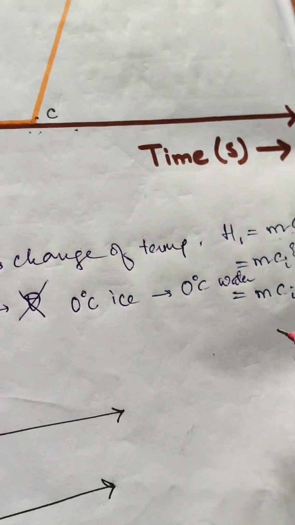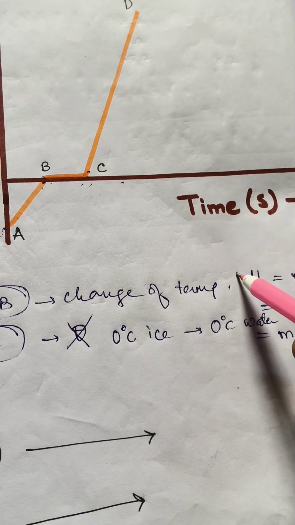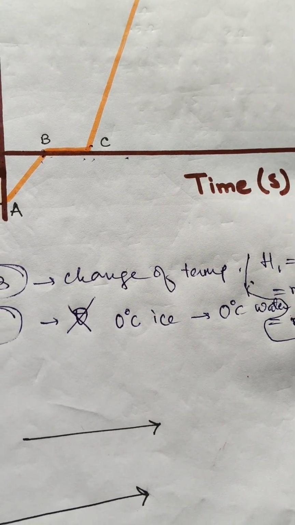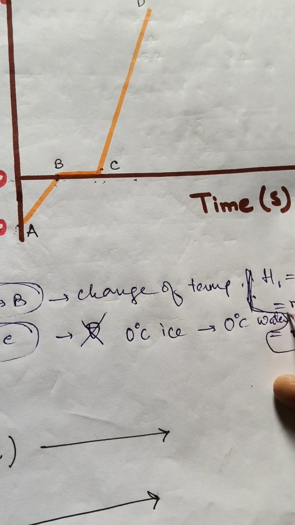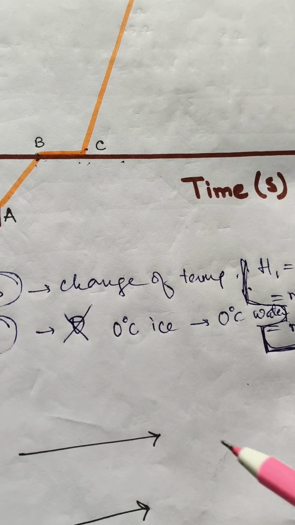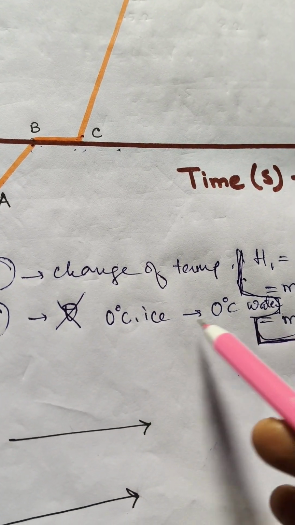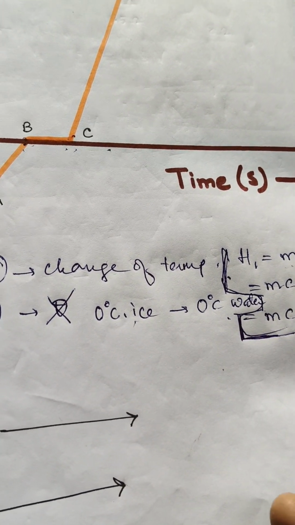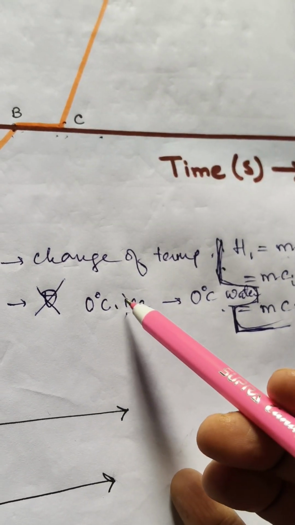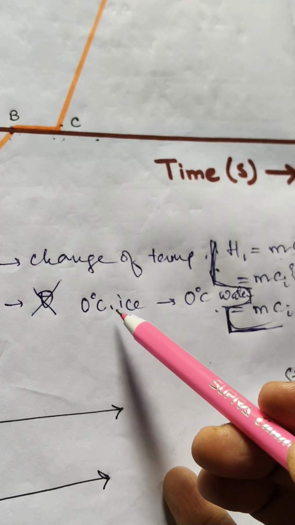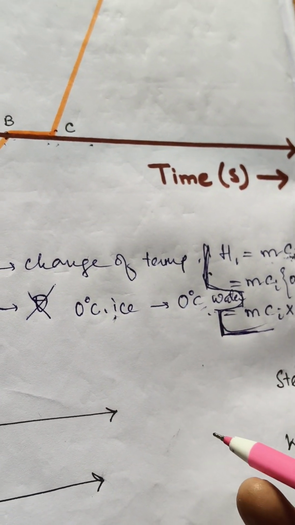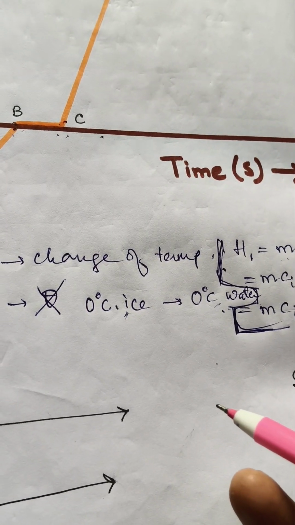Okay, I just wrote inside this part. Okay, I think you can understand. Now, from here, what we have is from 0 degree ice to 0 degree water. What does that signify? That signifies latent heat which is being absorbed, isn't it? There is a change of only state. You see, ice to water, no change of temperature. So change of state occurs at this condition.